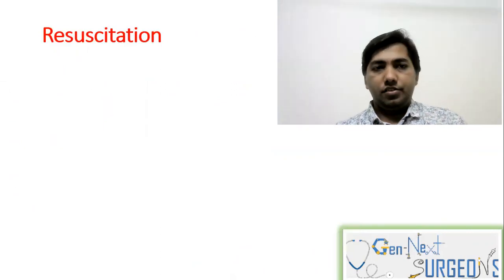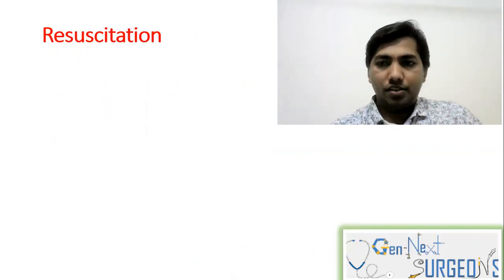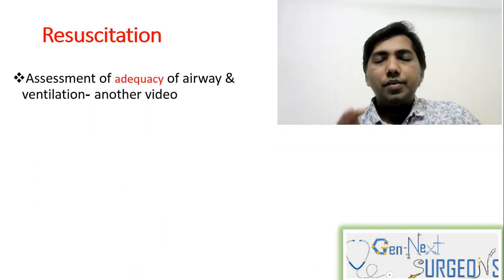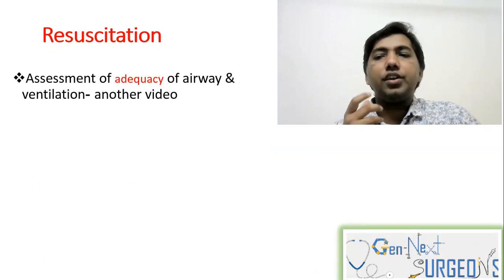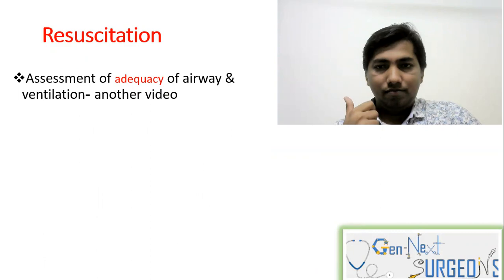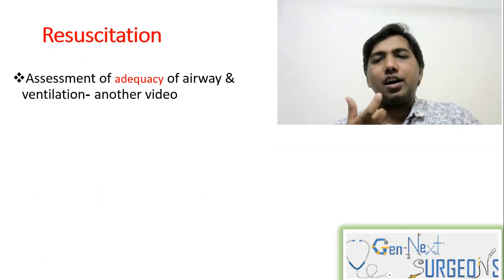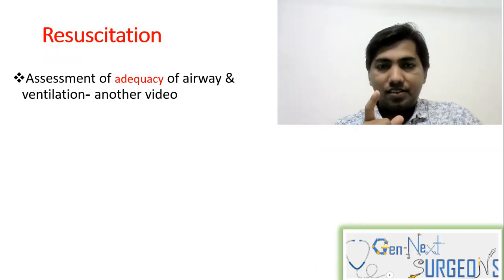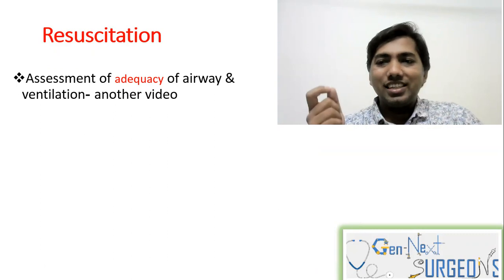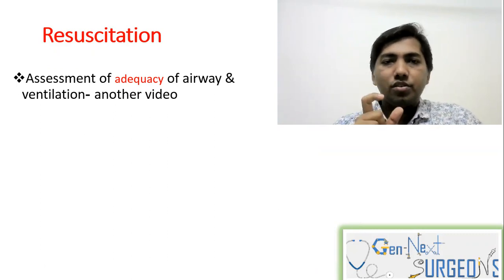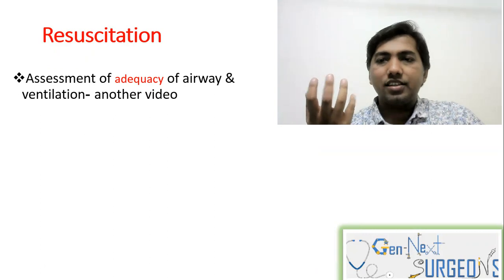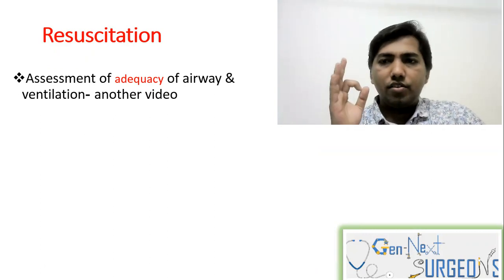Now, in details. Resuscitation, very important. First of all, we have to assess the adequacy of airway and ventilation. That part will be described in another video. But the first point is, as for a trauma patient, A, B, C, D, E, A for airway, here also we have to look for airway. Ask the patient whether he can talk or not, his sinuses level, everything. So I will discuss it in another video.